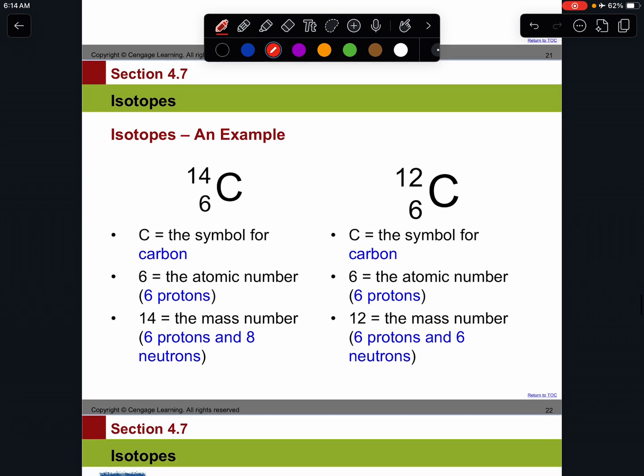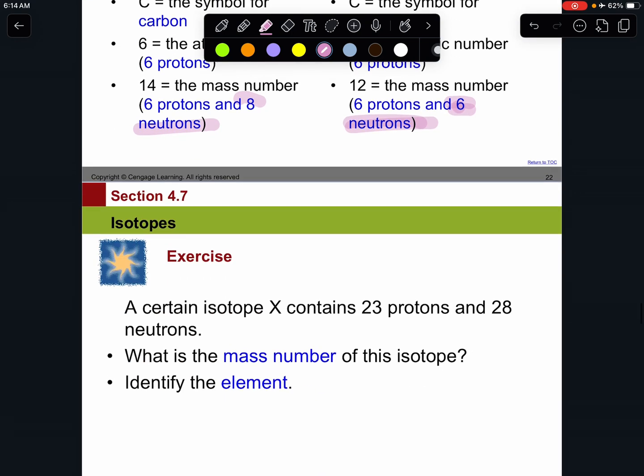Here is another isotope example, and this is actually what I was referring to, carbon-14. You can see here, these are isotopes, because this number is exactly the same, the element is the same, but the mass number is different. So having a different mass number affects the number of neutrons. You're going to hear me say things very often, many, many times if it's important, and this is. So the only thing we're seeing a change in is the mass. The protons don't change. The atomic number doesn't change.